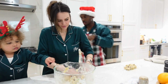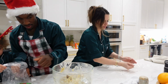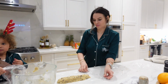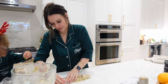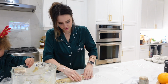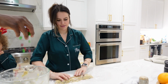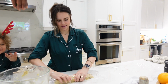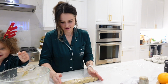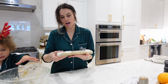Here, Star, take some M&M's and put it in the thing. Here, I'm gonna show you. Put your hand in. And then take a whole bunch and put it in here. Look. Oh, this guy's eating it. No, don't eat it. Put it in here, son. Look. Go. Get in. Good boy. Come on today. Good boy. Here, do it. Go. Your turn. Go. Good boy. We got our first log here.